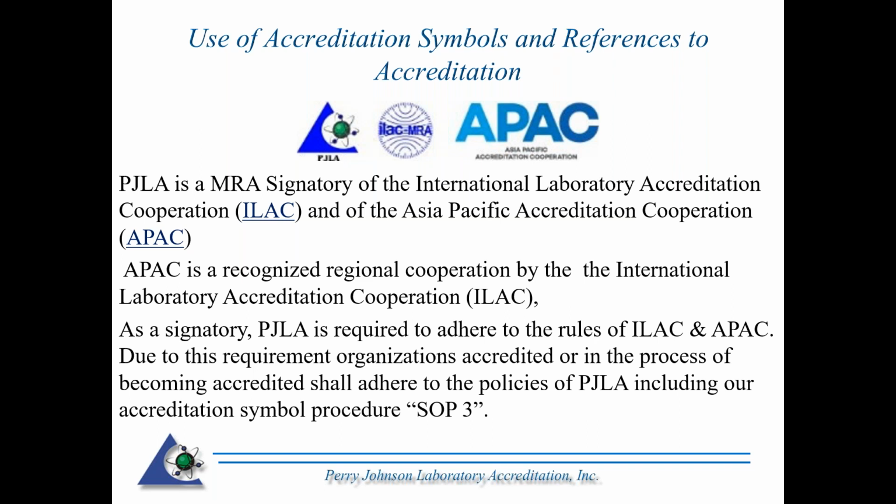As a signatory, PJLA is required to adhere to the rules of both ILAC and APAC. Due to this requirement, organizations accredited or in the process of becoming accredited shall adhere to the policies of PJLA. So we have PL 1, 2, 3, PL 4, but this will also include SOP 3, which is the symbol and reference to accreditation protocol established by PJLA.